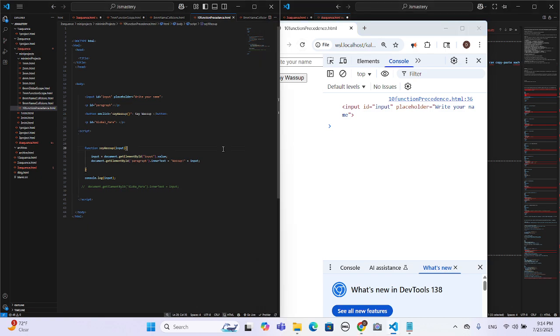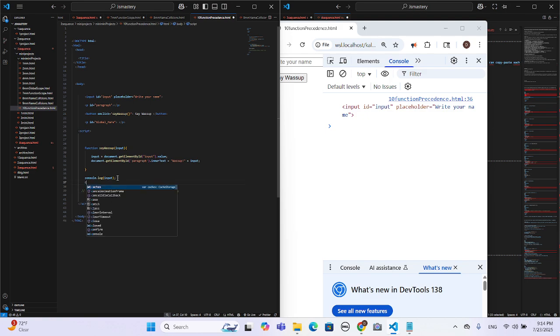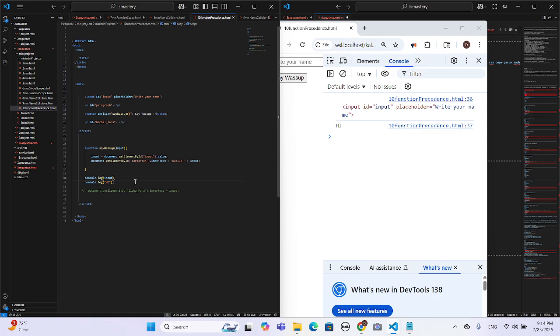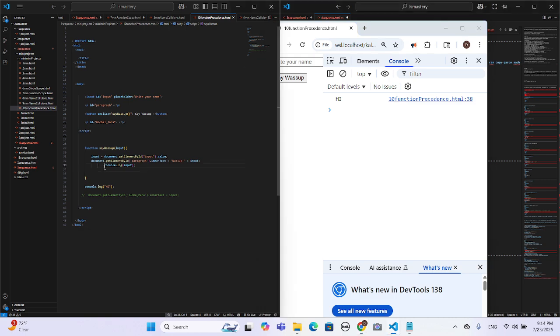And yeah, hey, it's so weird. Yeah, that's weird. See, this doesn't work for some reason. It doesn't console input. However, if we put it in here, what? That's weird.